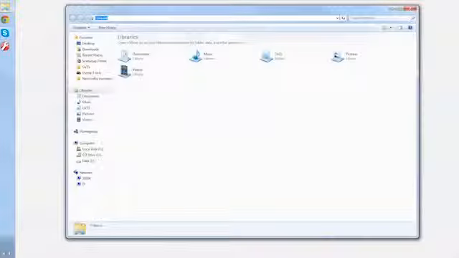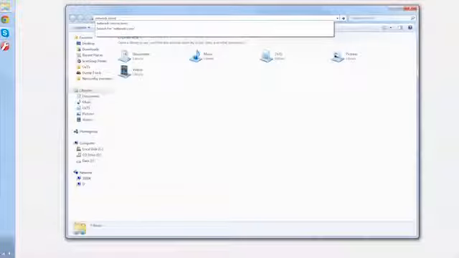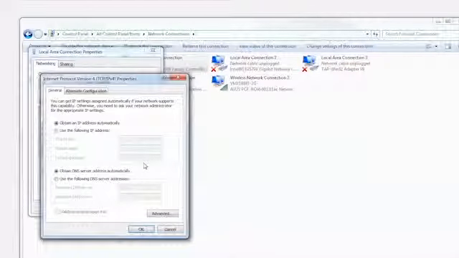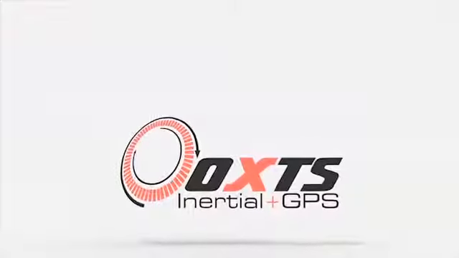You can manually configure your computer's IP address by navigating to the Ethernet adapter, right-clicking on it, and selecting Properties. Select Internet Protocol version 4, then click the Properties button. A Properties window will open where you can tell the computer to use a specific IP address. Enter an IP address from the same range as your product, but make sure the last octet of the address is different, and also make sure no other computers on the network are using it. We'll use the number 7. Click on the subnet mask and the computer will automatically populate these values. You can then shut the window.